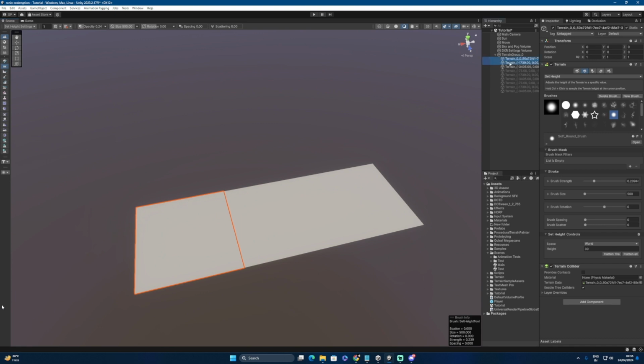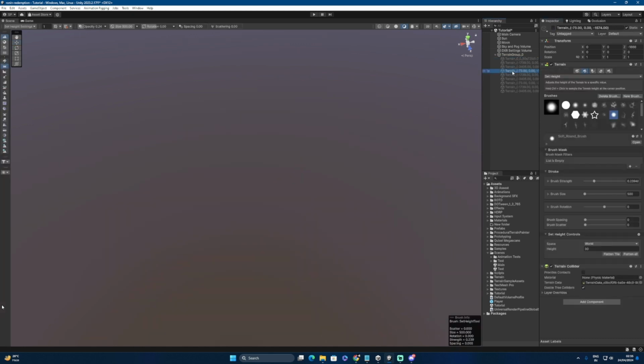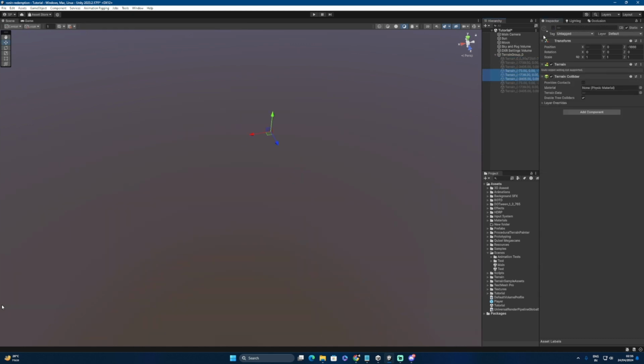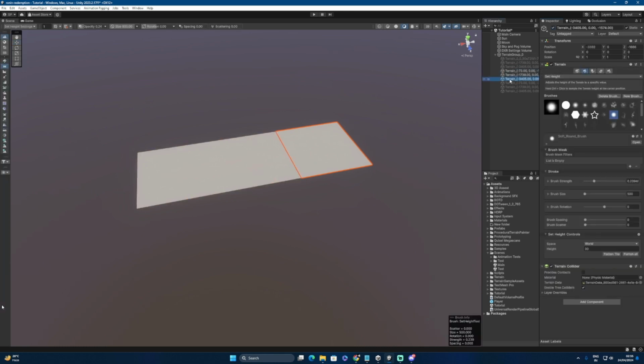Now I will disable the bottom row and highlight the middle row. I'll do the same process again. I'll select one terrain, go to Set Height, set this to 60 and Flatten All. It will raise all three terrains in the middle row to height 60.